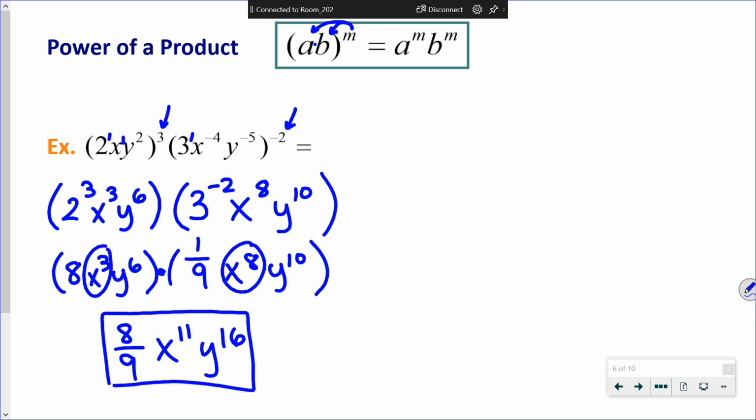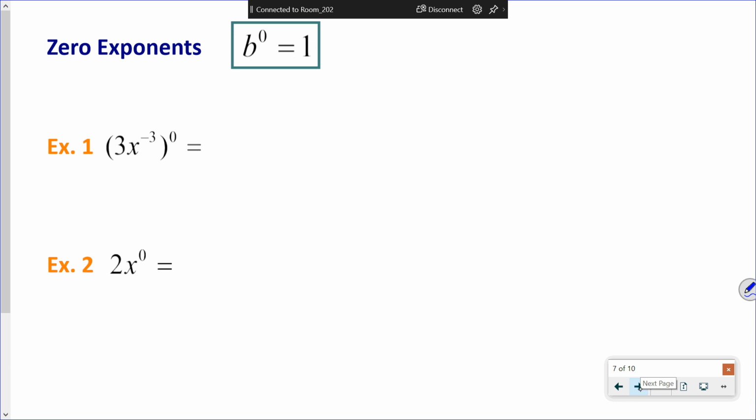So once we get into these examples that combine all the rules, you may have to go many, many steps down to keep getting it simpler until you're at the most simplified version of the answer. Zero exponents, we wrote this down on a previous slide, so now we're just having another chance to practice it. Anything to the 0th power is 1. This first example is therefore super easy. The base is this, the power is 0, therefore the answer is 1. It doesn't even matter what the base is, because the 0th power means base divided by itself, and that's always 1, no matter what the base is.